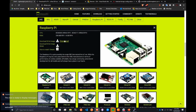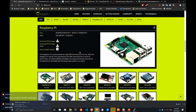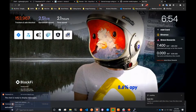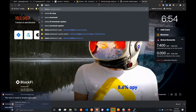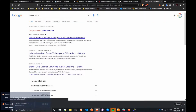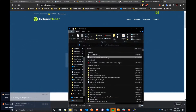So all we have to do is click on it and download the image. Now, the next thing to use, if you're flashing it yourself, the most reliable thing I've found lately is this great bit of software called Etcher. This is what I use to flash the SD cards on Windows. It works on Mac and Linux as well, and I find it works really well. No stuffing around.